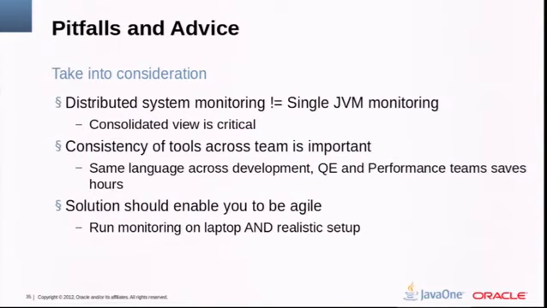Second point that I would like to mention, and this may not be as critical but is very important, is the consistency of tools that you are using and other teams or your customers are using. Because if you can share a set of tools with your development team, your QA team, and your performance team, it gives you a common language across the teams before you even release your product.